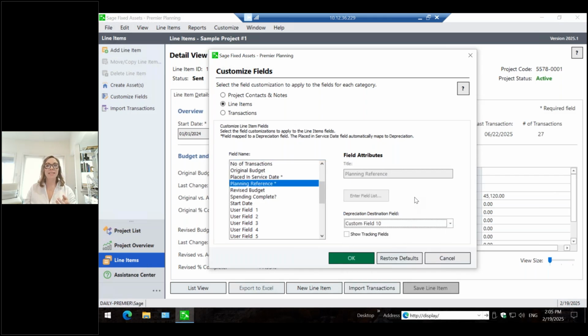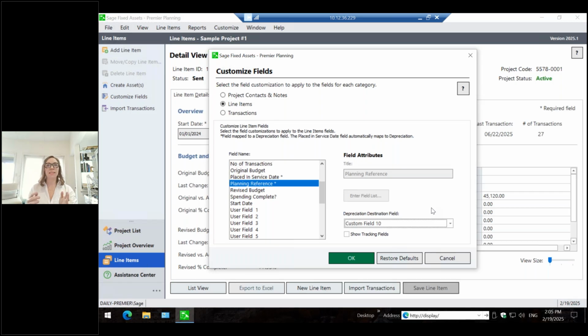When I send this asset over into the subledger, it puts this identifier of what project it came from, and what line item it was in the project, so that in the depreciation piece I can group all the assets together in custom field 10, which I would name in depreciation CIP number or reference.